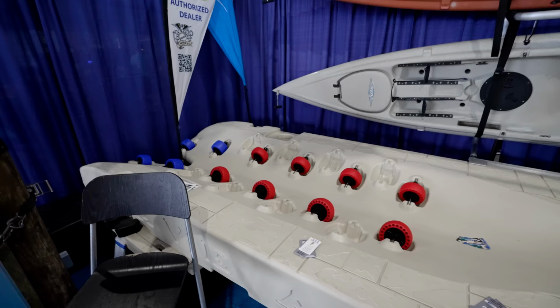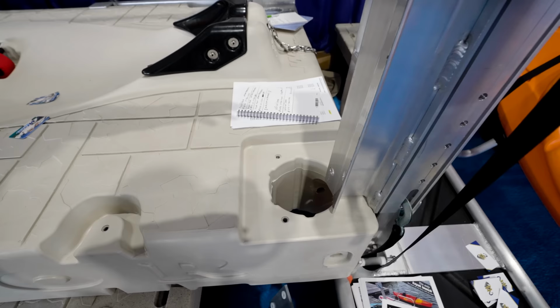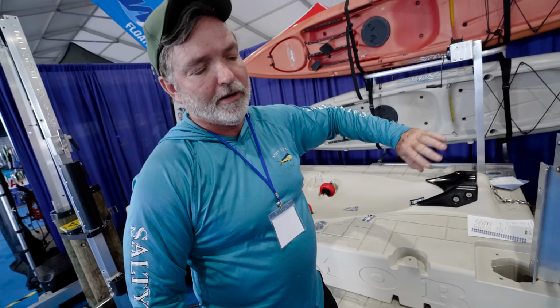600. That is nice. And when you say install, what do you have to do to install it? You see these holes here? What you want to do is run steel pipes, drive them into the ocean floor a good 4 to 5 feet. Then you run PVC pipe over top of the steel, and you can leave it free piped, or you can put a bracket on it, depending on your seawall or dock or whatever. Do you get a permit for that or no?